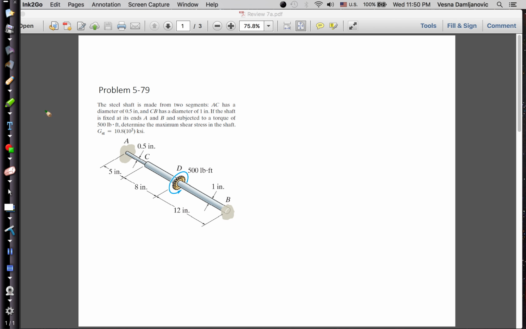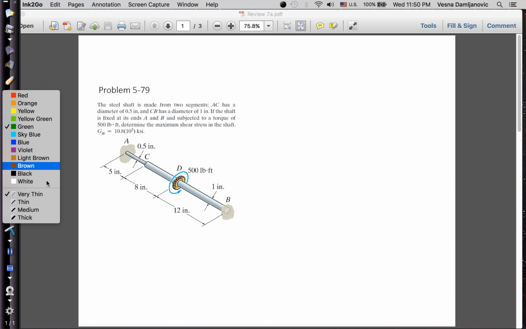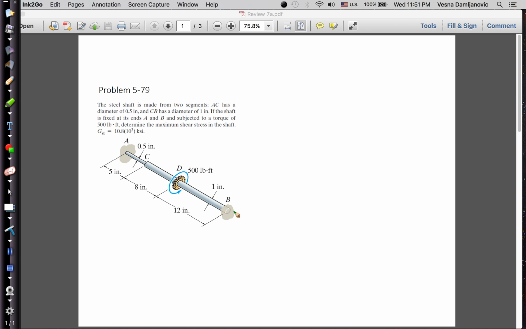The first thing we remember is to remember what is the order of work. How do we solve these statically indeterminate problems where you have this shaft, for example, that is stuck in the wall, basically fixed at both ends, and it has some sort of load in the middle, and it also has 2 different cross sections. So the way to do this problem is, you see the dimensions. I'm not going to read them, but the point is that we have 3 different sections.